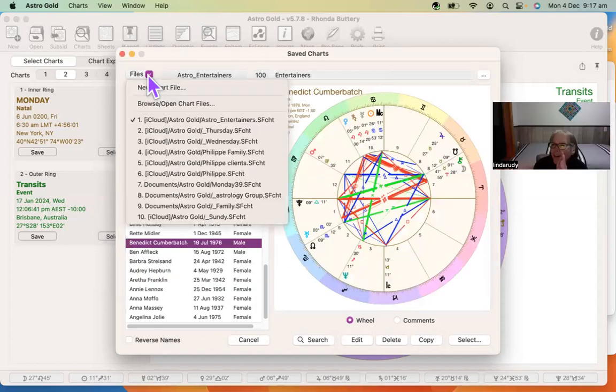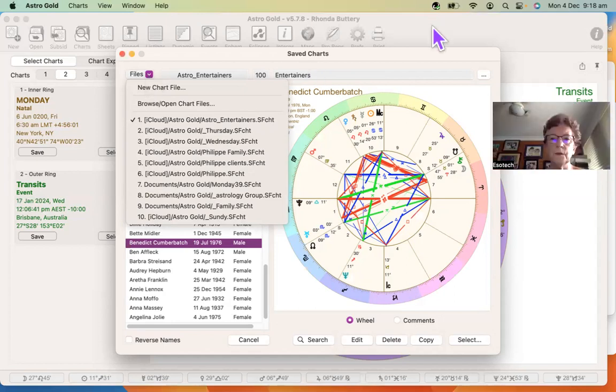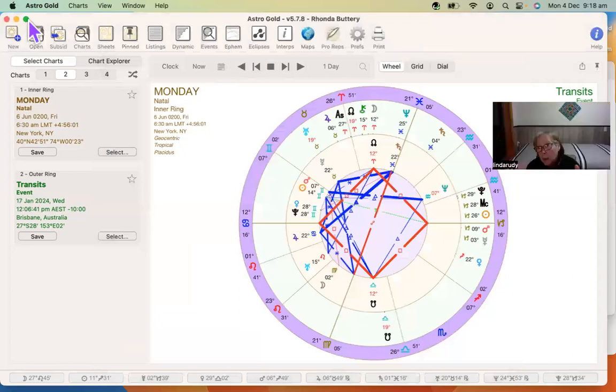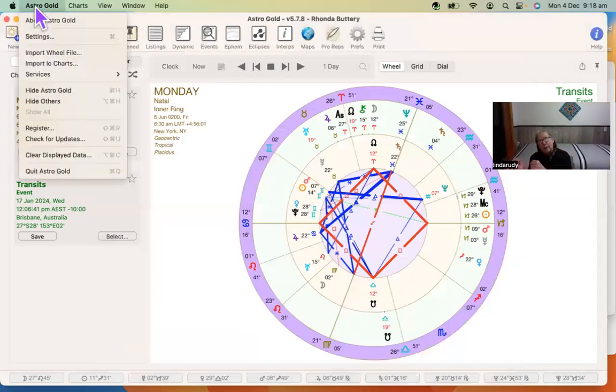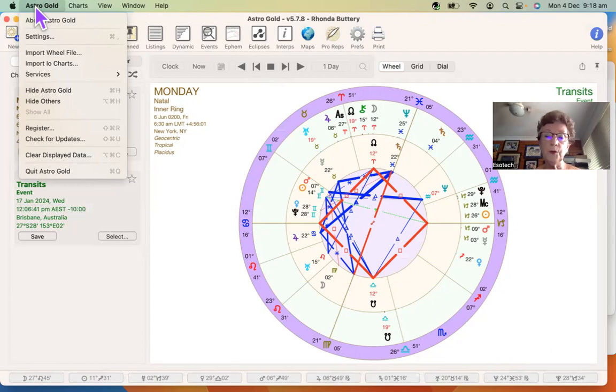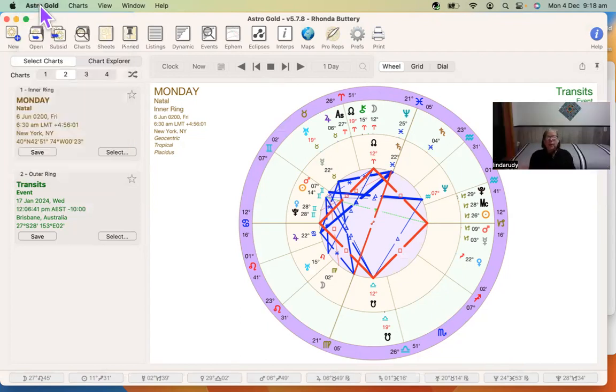Now going back to here. That's the question before we go too far past it. If I want to import my IO, will I go to Documents? If I import my IO charts from before, then to call them forward, what would I be doing to pull them up? Depends where you're saving them. If you defaulted to the cloud, you'd go to the cloud. If you're saving them in Documents, you'd go to Documents, AstroGold. Okay, thank you.